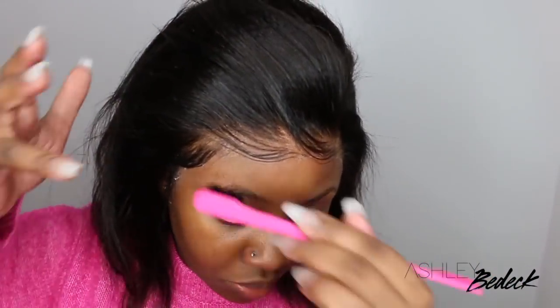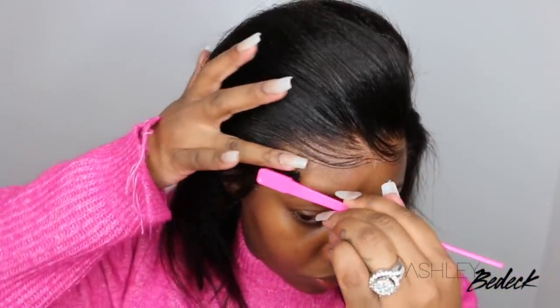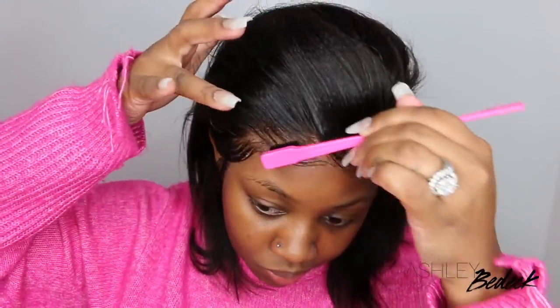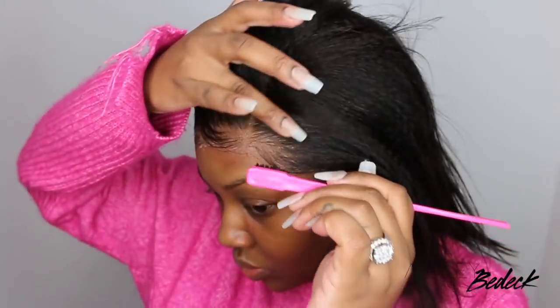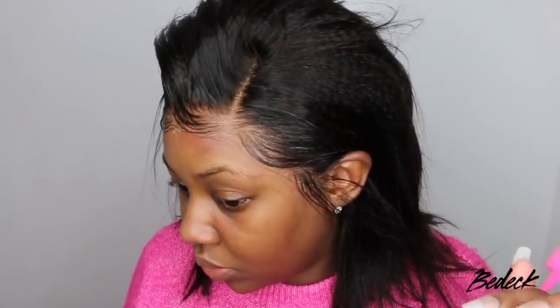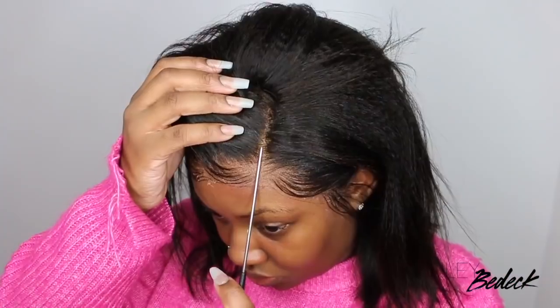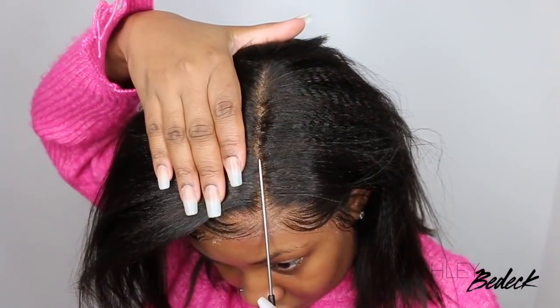Because this is pre-plucked you can definitely go in and do baby hair. I kind of wanted to do the baby hair edges swoop situation — I just wanted to use my wax and do swoops. These swoops are not everyone's taste and I get that. This is also the perfect wig to do with no baby hair at all — you can just use the wax to brush the hair all back, or do baby hair and trim it down and swoop it with mousse. Installing using the method I used today is definitely the best way to make sure you get the ear-to-ear full install without neglecting the sideburns.